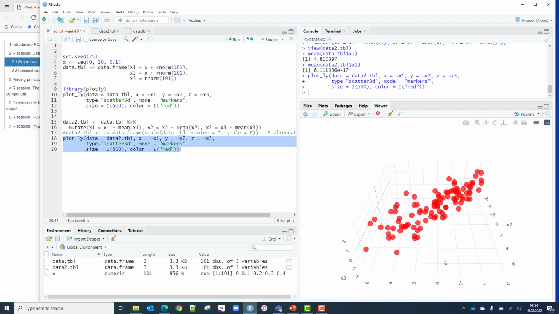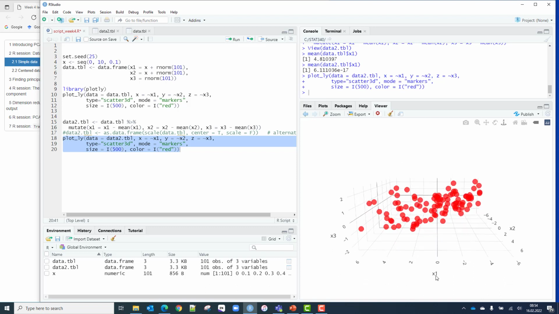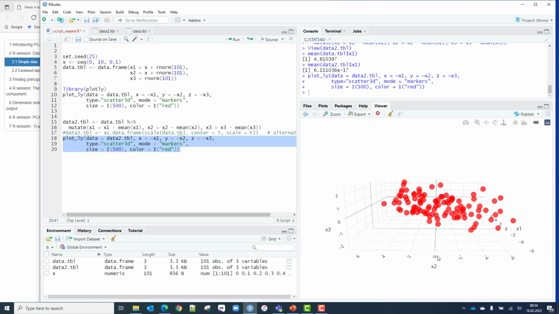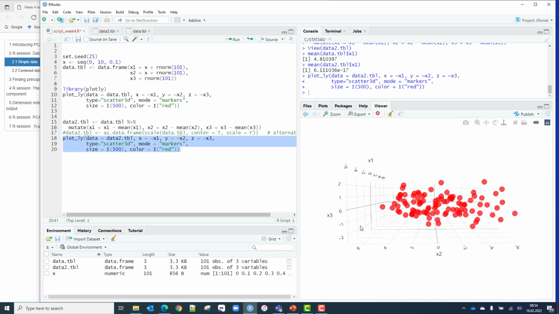So now you can see this axis, the x1 axis, goes from minus something to plus something, and 0 is in the middle. And if we look at the x2 axis over here, you will see exactly the same thing. It goes from minus something to plus something, and 0 in the middle. And the same goes also for the third axis, the x3. You see the 0 here in the middle, positive and negative.